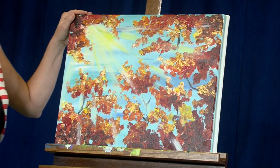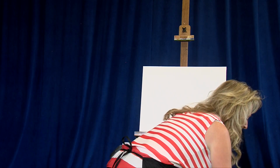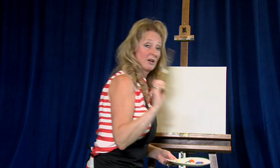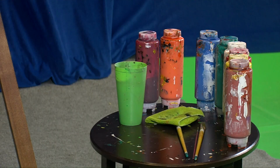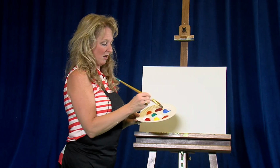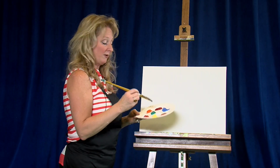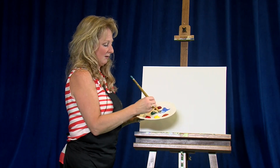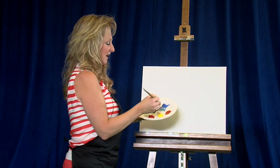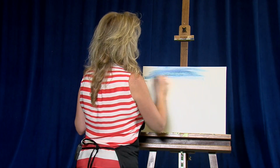So if you are ready to get started, we're going to start on our background, and we're going to grab our very large brush, go ahead, dip that in our water, dab it off, and we're going to be jumping between our 3 colors right here. So we have our cobalt blue, our cad turquoise, and our white, and we're just mixing those together, making a nice hodgepodge. This has got a nice light feeling for our sky.